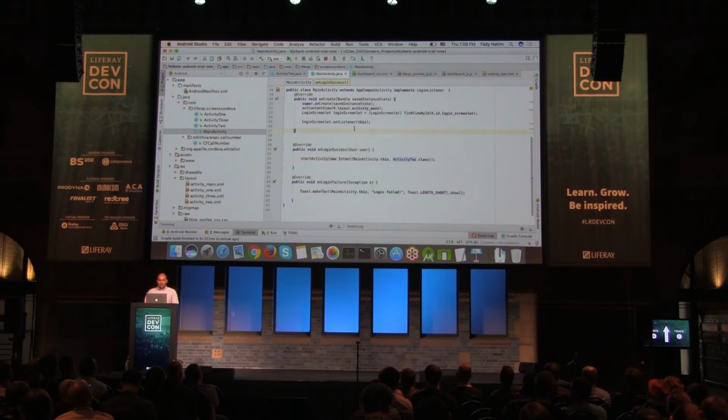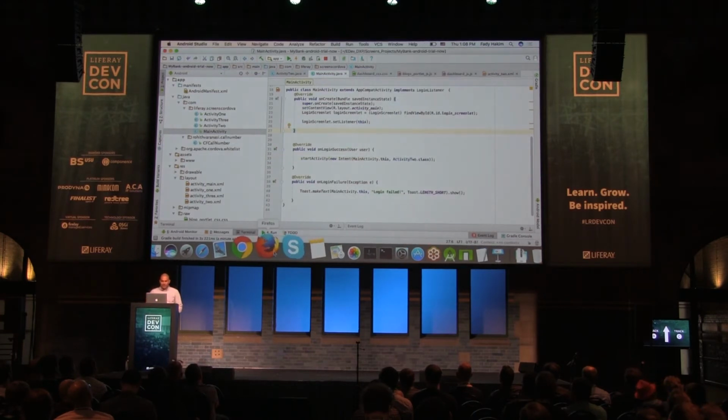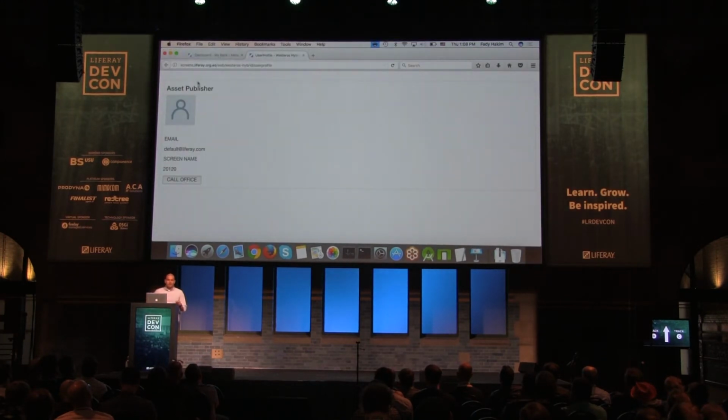Last thing I want to talk about is the Cordova. So now, let's say inside my Liferay site, I create a blank page. And we add this task. So basically, inside this one, what I need to do is create a button, and that button fires a Java method called call office. So I need to map this call office Java call to a real Cordova plugin to make the phone do a real phone call here.